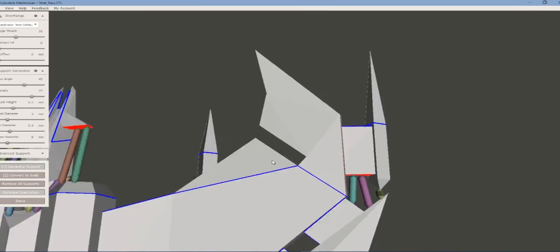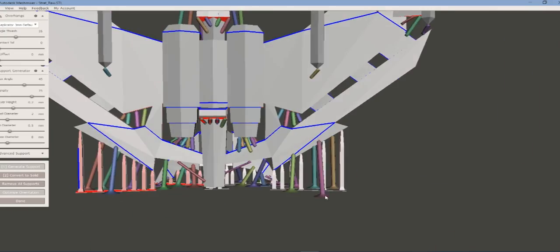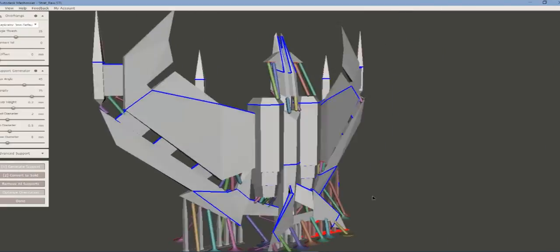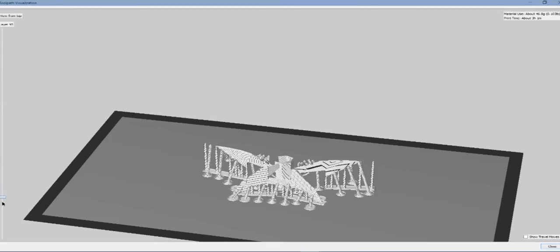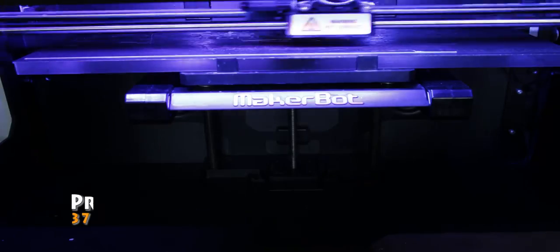Yeah, it's an interesting model. It is very challenging. It's not the most challenging model I've ever seen. The Cybran class is definitely the most challenging. Once again, it should print fine.